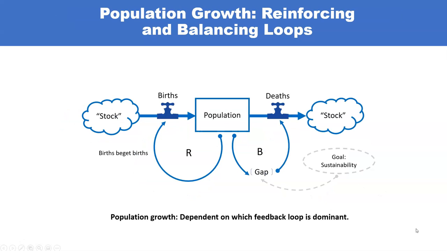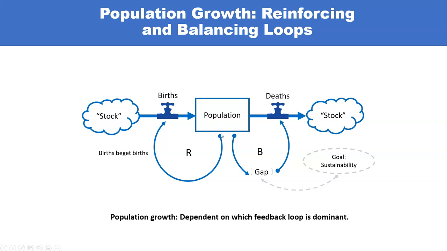Then we're going to look at population growth here as an example of how the reinforcing and balancing loops can exist near each other. And in here you can see a stock, right? People come from somewhere, but we're just going to denote it as a cloud in our diagram. There's a delivery mechanism for the birth rates, the births, and it's affecting the level of the population. The population eventually dies off and they move on to greener pastures.